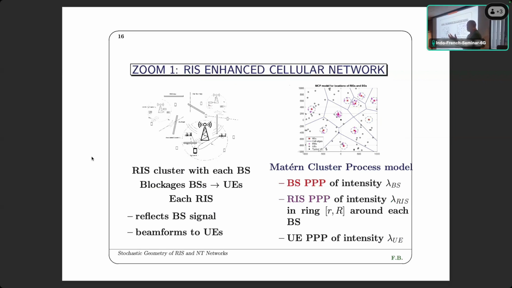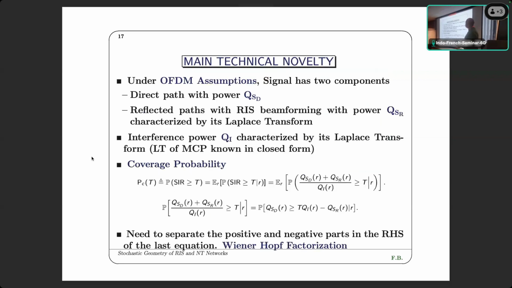So the power of the base station will be 1 over mu, if you want. And the RISs are passive objects. They don't amplify. They are relays, and they don't amplify before forwarding. They just reflect by phase changes, with the small elements informed to that street. And under sufficient difference between the lengths of the paths, and the model incorporates it, there is a path loss from the base station to the RIS, and another path loss and another fade from the RIS to the UE. You get an expression for QSR and QSD. And there is no relay fading in these paths, like Nakagami or things like that.